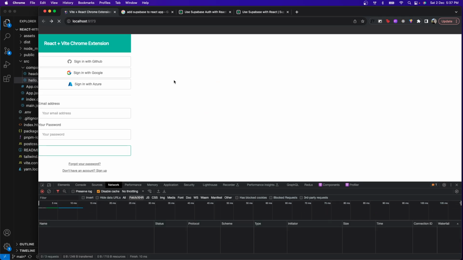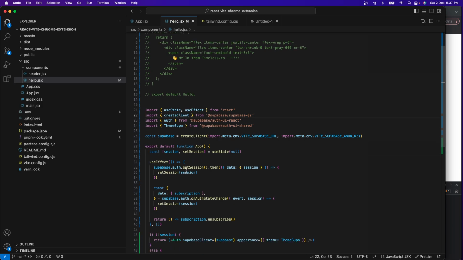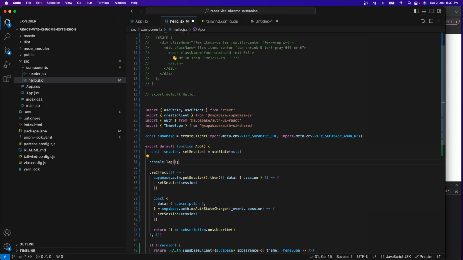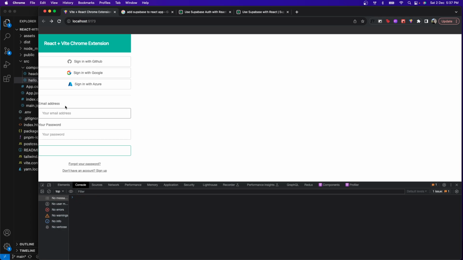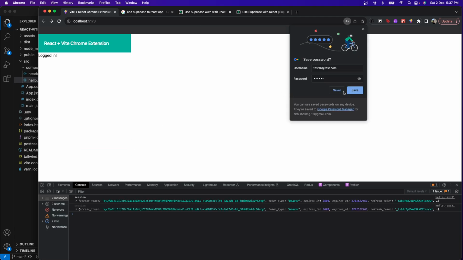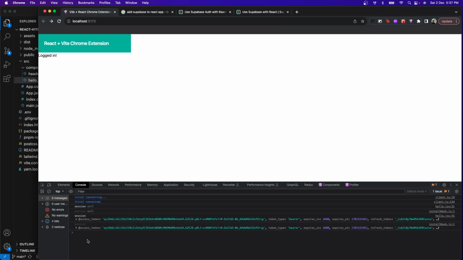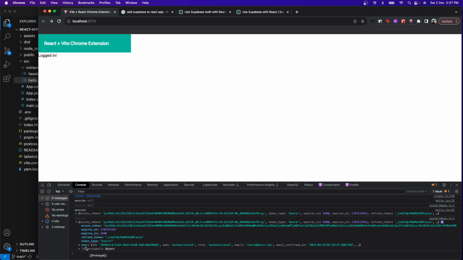Let me go over here. So now I'm logged in, right? So shouldn't it say that I'm logged in? If I console log the session, what happens? It says null. Okay, what if I log in using my test account? Sign in. Okay, so it does log in using my test account, so that happens. So user ID, but it doesn't work for Google.